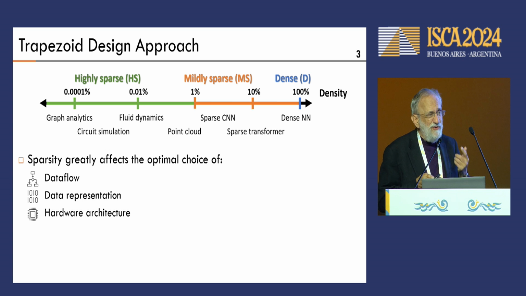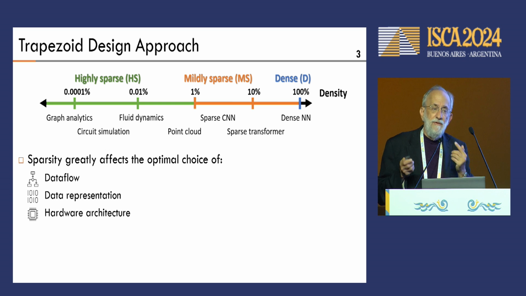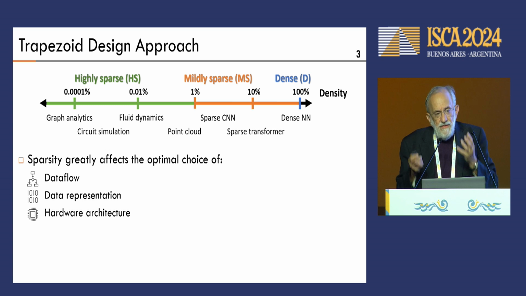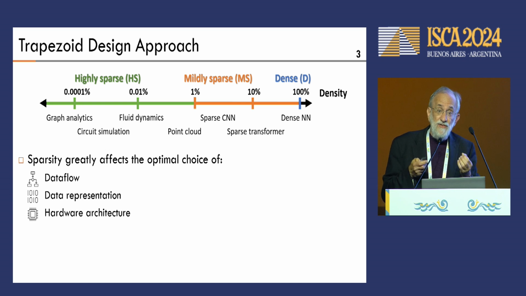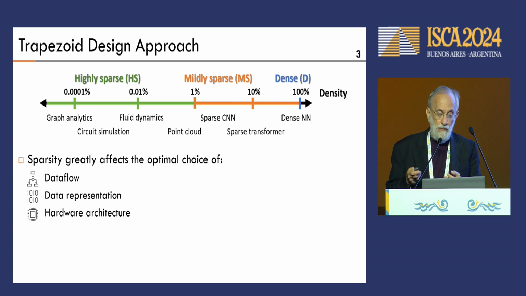Second is, how is the data represented? It could be in a variety of different ways, which will affect the size of the data and how much data you have to move. And finally, the intrinsics of the hardware architecture, which is largely manifest in how the design orchestrates data movement. How does it move data? How does it store data? That determines how efficient it is in a particular scenario.